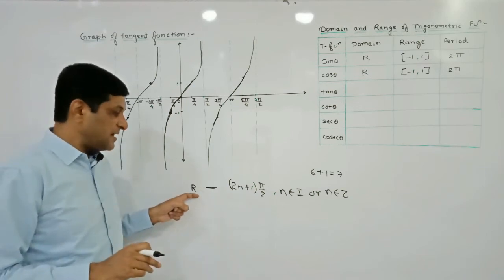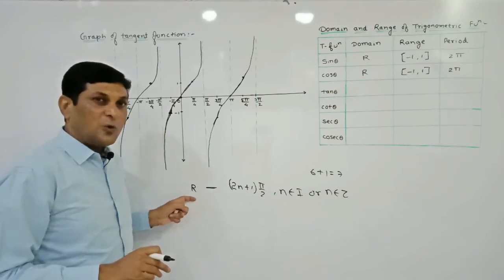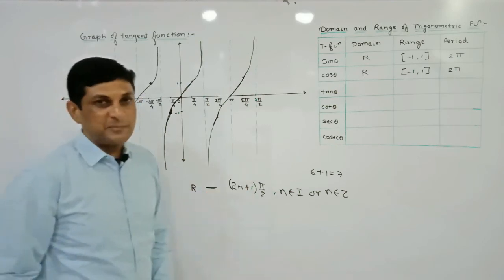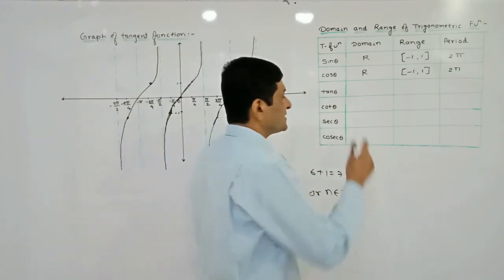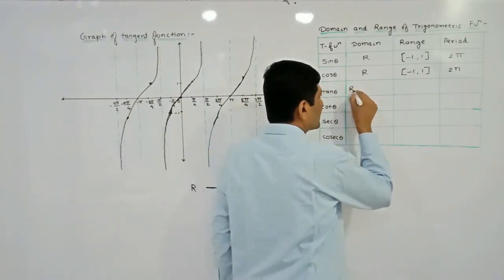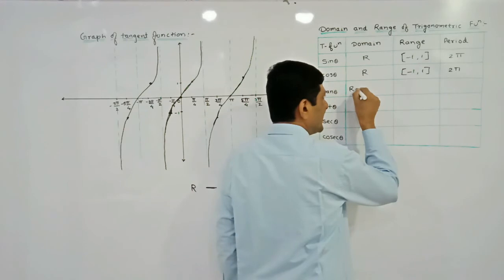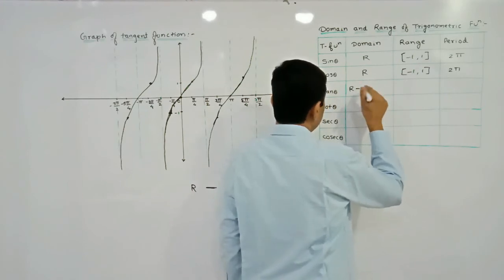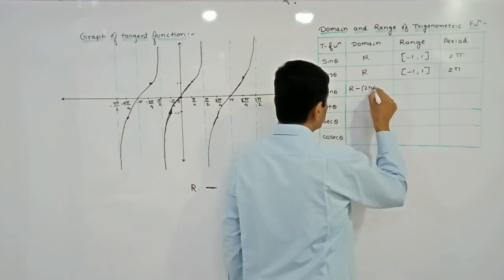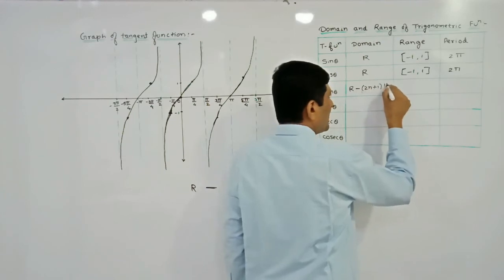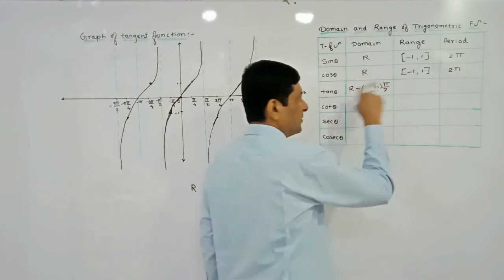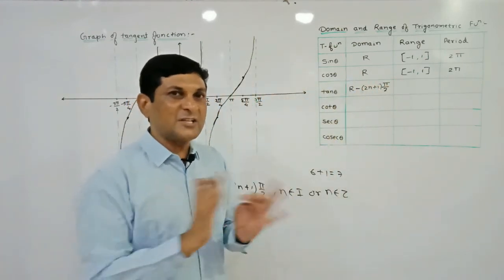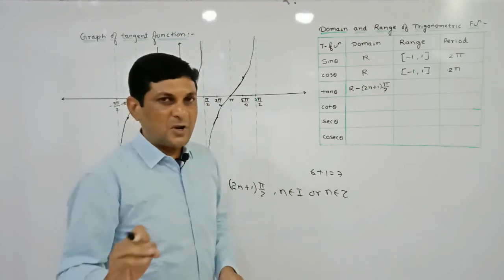That's why we can say that tan theta takes the values on the whole real number line, except at odd multiples of pi by 2. That's why here we can say that the domain set is the whole real number line, meaning the whole real x-axis, except 2n plus 1 times pi by 2. 2n plus 1 means what? Odd number, odd multiple of pi by 2. At this point the value of tan theta does not exist. That's why we are excluding those odd multiples of pi by 2.